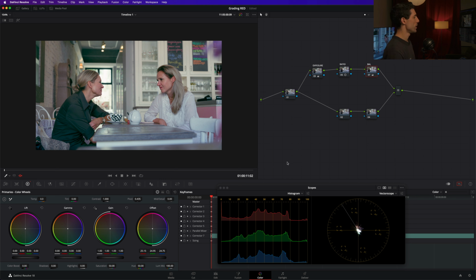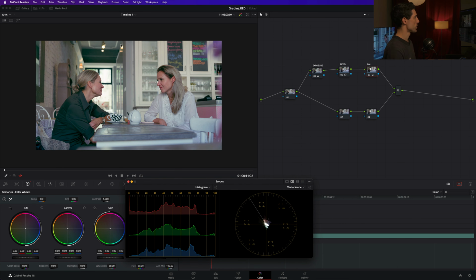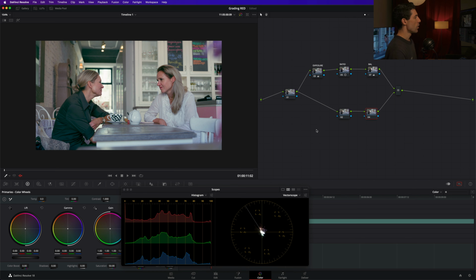You can maybe even see it more easily on my vector scope than you can in the image itself, since we're just looking at this little window here. And one thing that I will call out that I often see with red footage specifically is red footage has the capacity to get very colorful. And we're actually going to see that in just a minute. When you have a very colorful source or object in the frame, it has the ability to get very colorful. But what you'll notice is low medium saturations, things like skin, can come in a little bit less saturated than we might want.